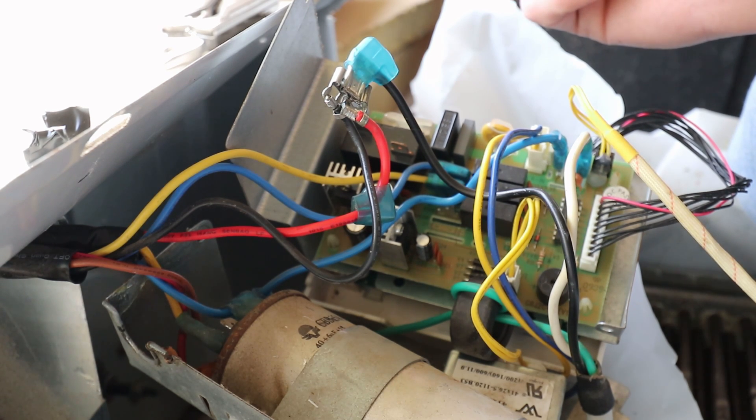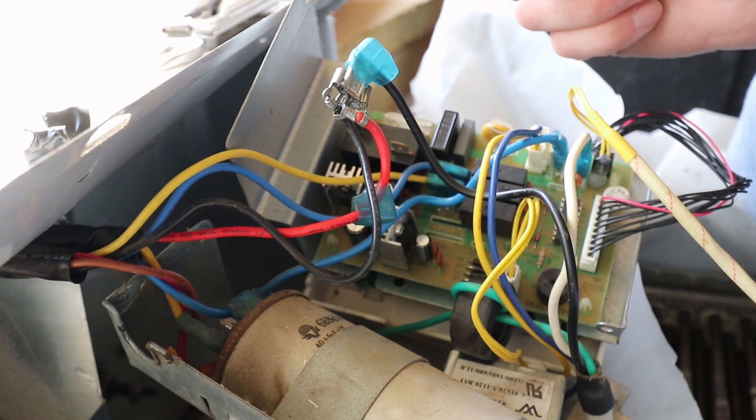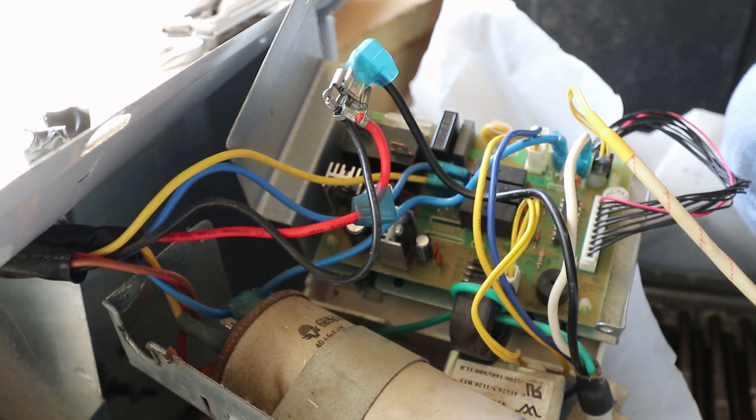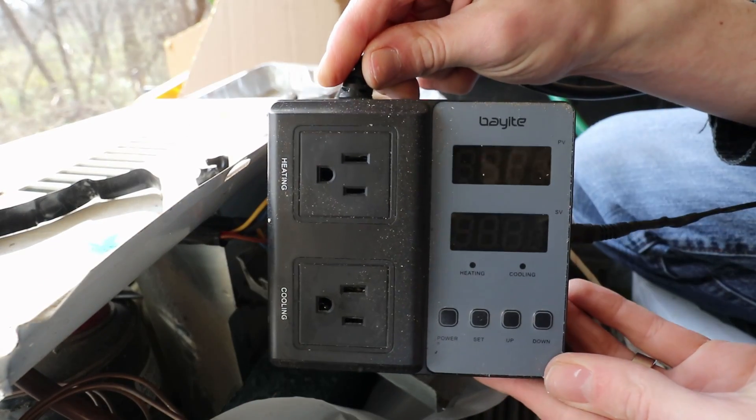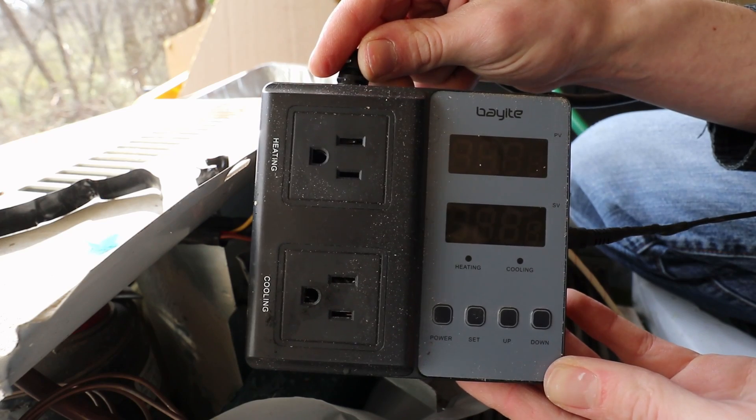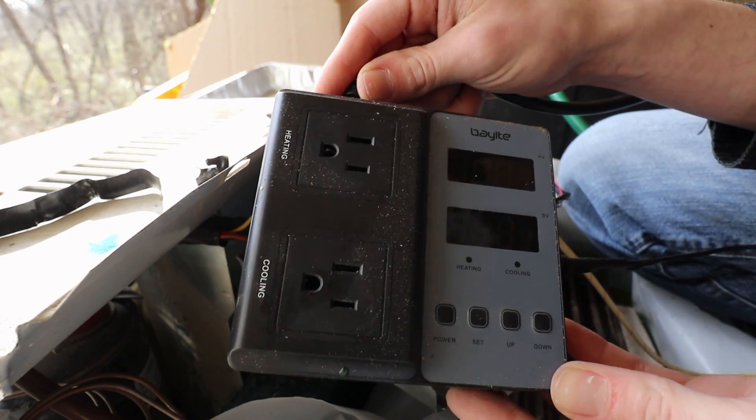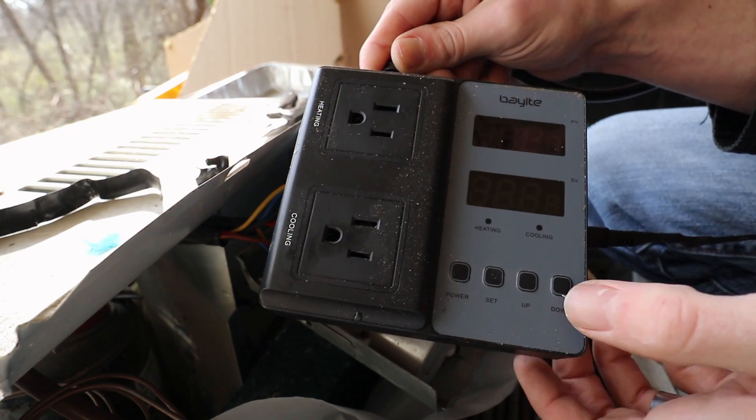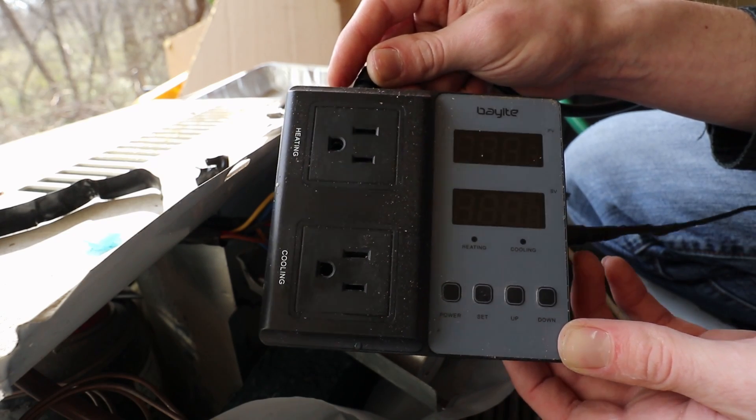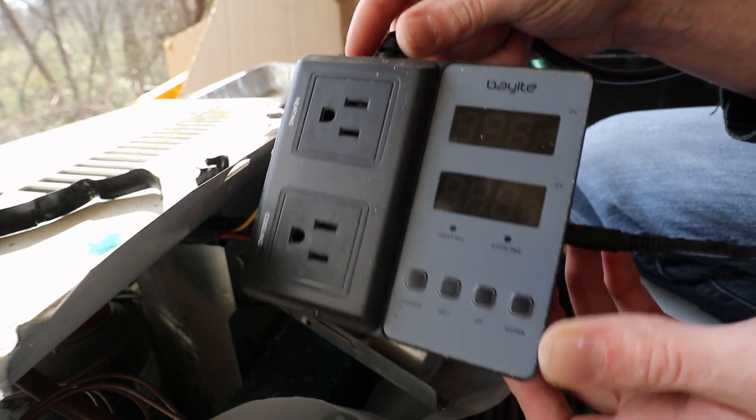Now, the problem here is it will just run indefinitely. That's why you do need to make sure that you've got something that will turn the compressor and fan on and off as needed, which is where a little controller like this comes in. I've got this in my description below. I think this is like 30 or 40 bucks on Amazon. And this will actually do both - it'll do cooling or heating. I just went ahead and bought them with the cooling and the heating. I thought I might need it in the future.